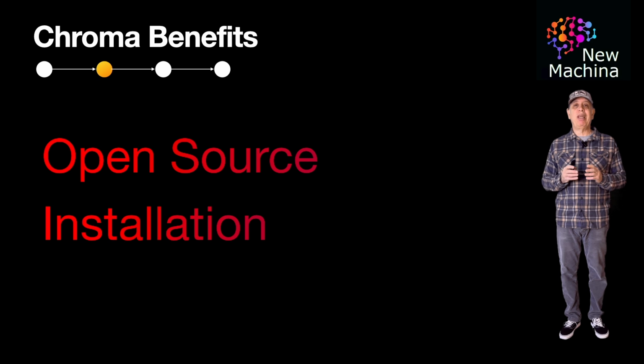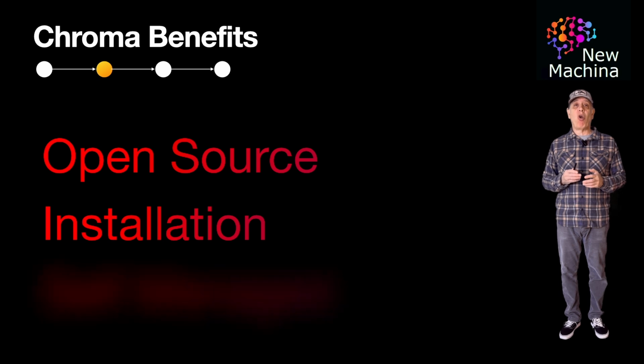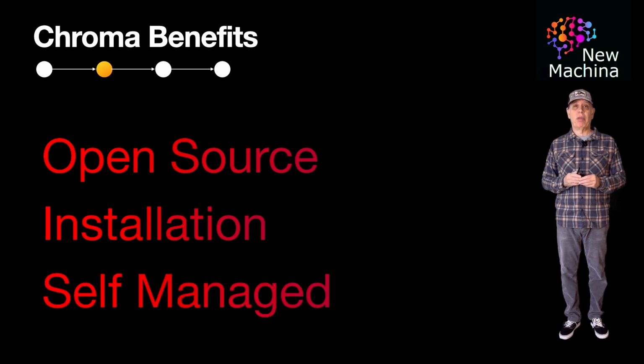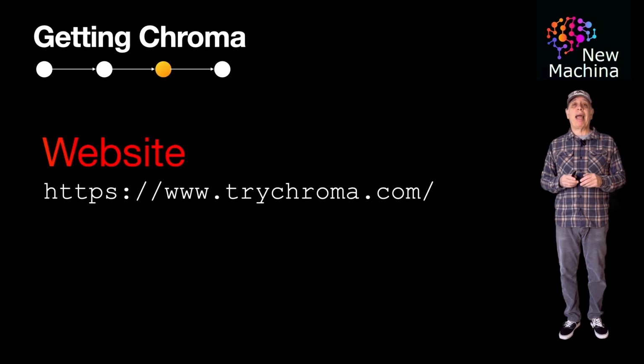Because Chroma is free and easy to set up on your local system, it's a good choice for experimenting with embedding-based vector search without incurring cloud costs. Given that you need to download and deploy, you will manage this Chroma vector database instance. With this, you have total control. To find Chroma and download, you can navigate to this website. Here's the website URL. I've also included this URL in the YouTube video notes.